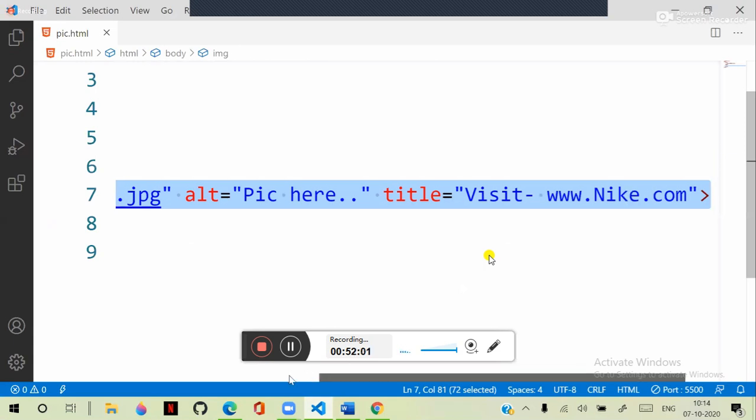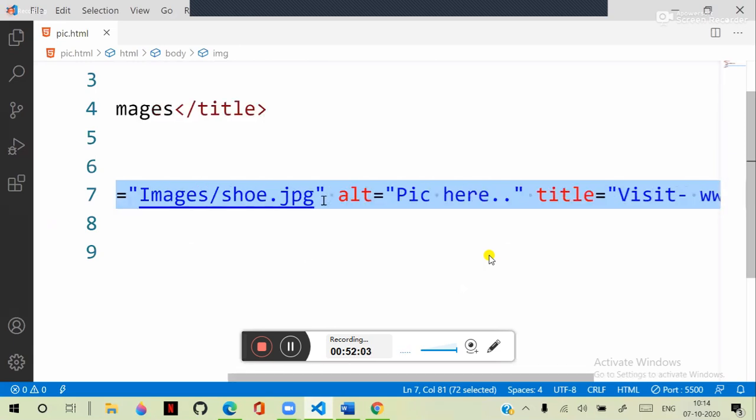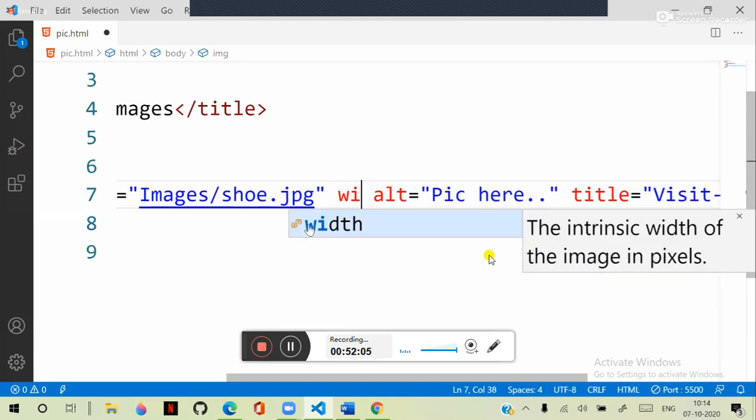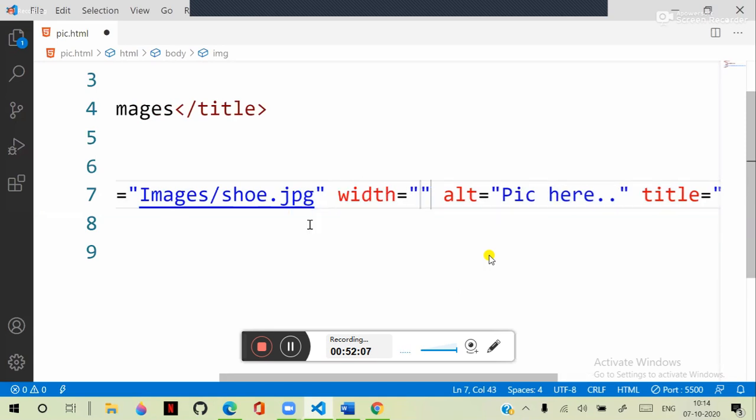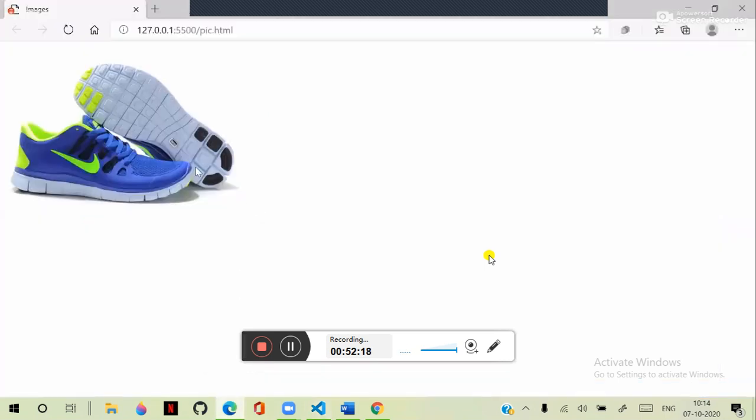Suppose I am defining the width and height. Width is some 400 pixels, height I defined as 300 pixels. The image will be like this.